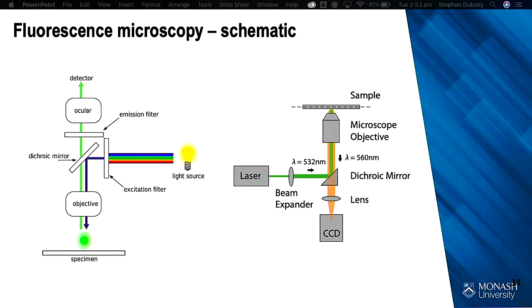So that's one method. Another method is using a laser. Essentially the same thing. However, instead of having a white light source, I just have a laser beam, which is a certain wavelength of light, 532, say. I have my dichroic mirror, I have my sample. This particular fluorescence process or protein will take green light in, so it will absorb green light and fluoresce red light or orange light. And so that's just another method to do it. Okay. All right, so that's the basics of the fluorescence microscope.